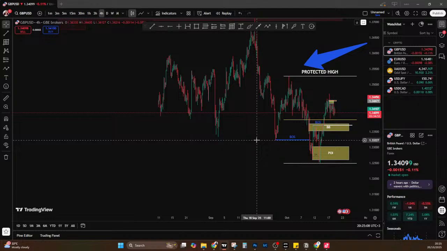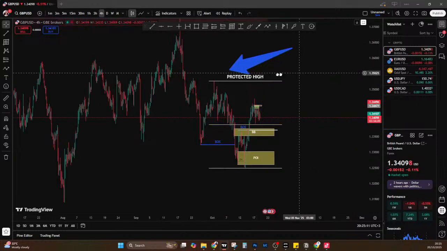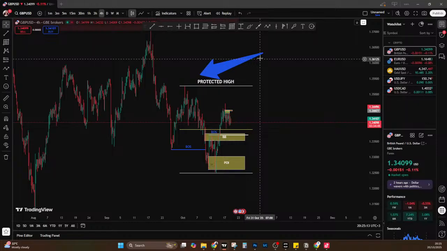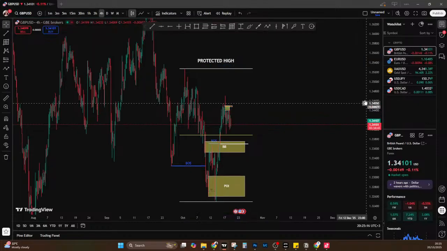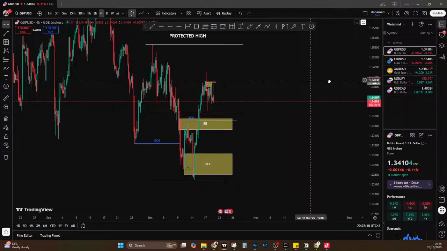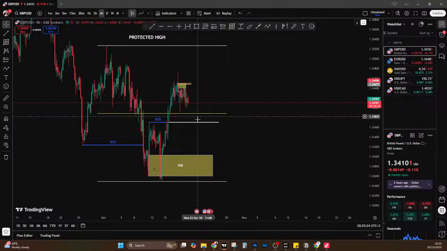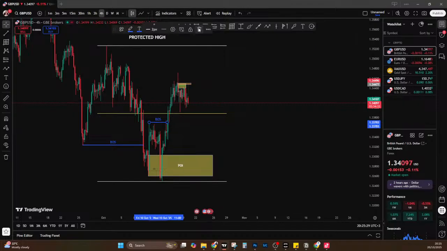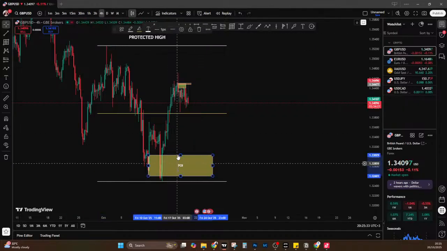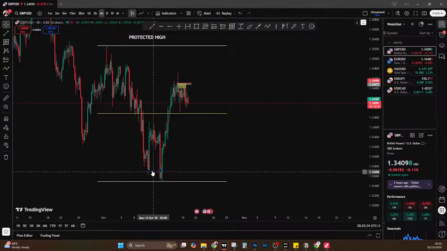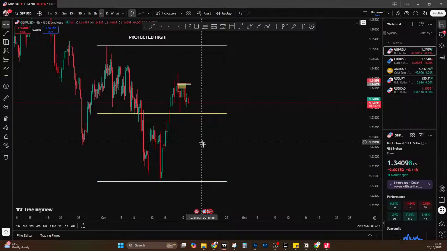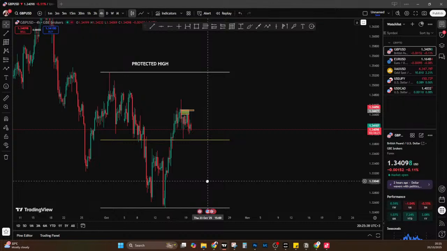We move to a lower time frame like this, and now we want to start looking for opportunities to enter the market. Let me delete all this so that you'll be able to follow. We want to look for opportunities to enter this market, and we are entering this market targeting this low here.